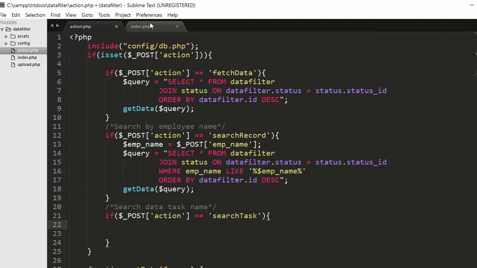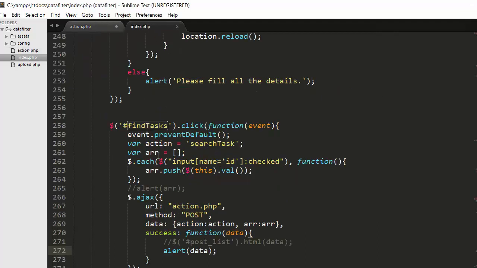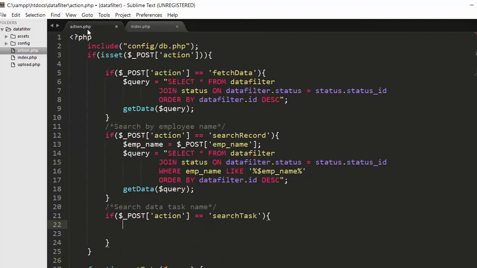In my index.php I have given an action as search task, and I send this search task to my action.php file along with the AJAX post request, and that same action I am receiving here. Then I'm collecting the IDs of each and every checked checkbox.